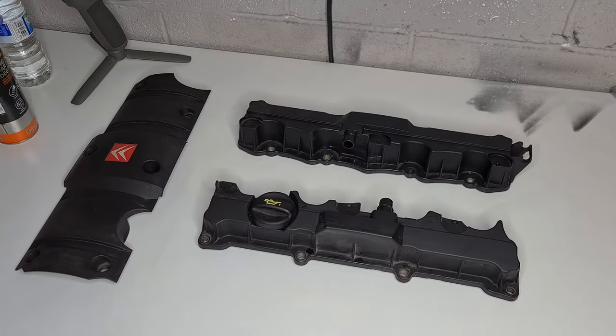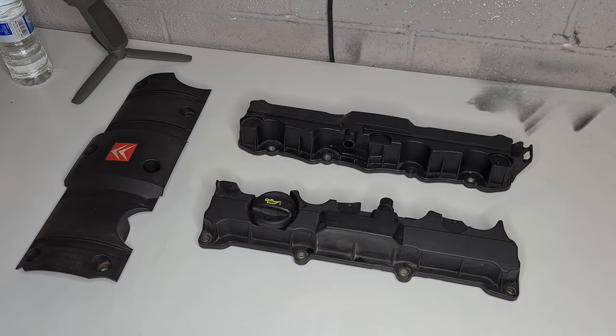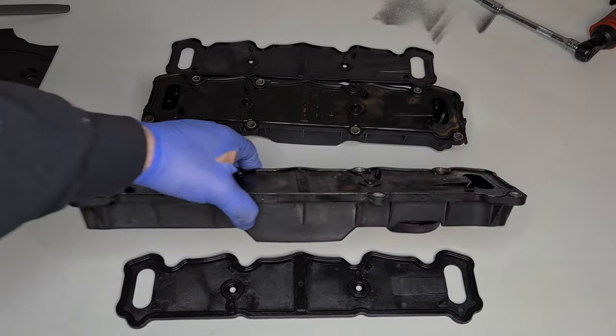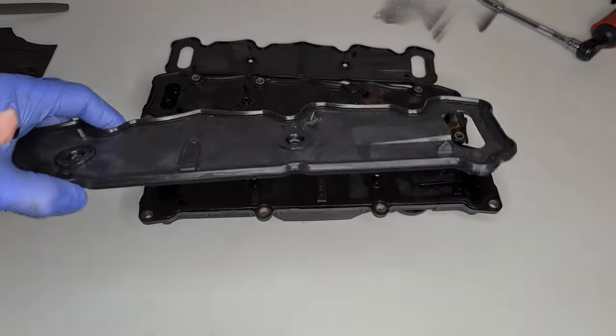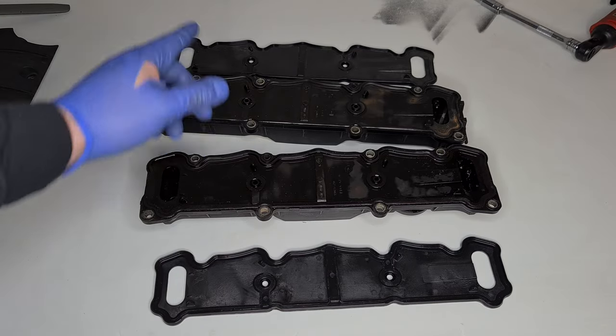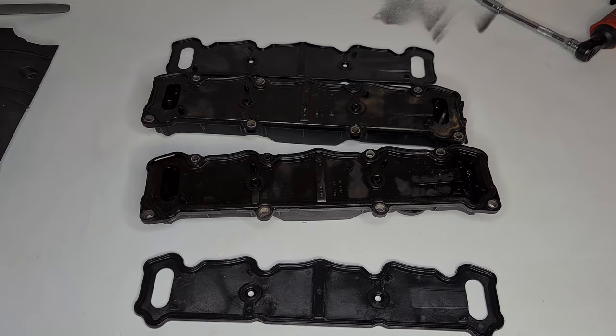That's everything cleaned up. I have also used a bit of parts degreaser on it as well. It's as far as I want to take it. This car's going to end up turning into a bloody concourse car at this rate. But now all that's clean and I'm happy, I'm going to whip them gaskets off underneath and put the new ones on. There's only one way these gaskets can go on. If you can see there, you've got them triangles that point up. So you just make sure you've got the triangles that point up on the new gaskets when you put them on. Same gasket for both sides. So I'm going to get me a little screwdriver now or a pick, and I'm going to whip these gaskets off.